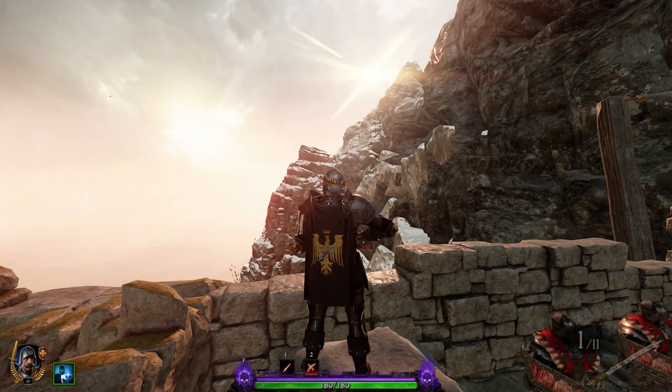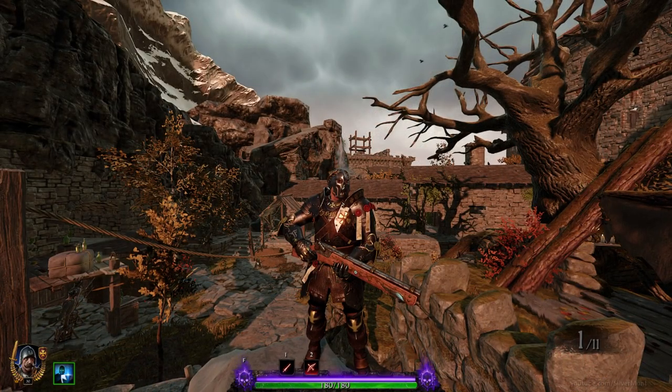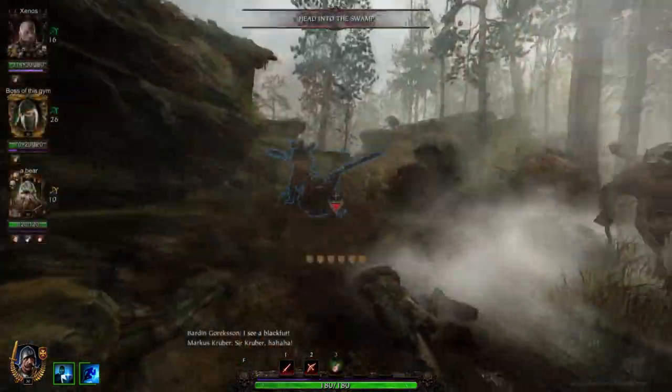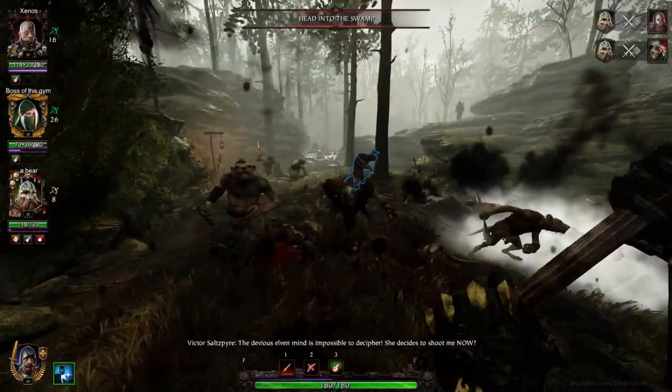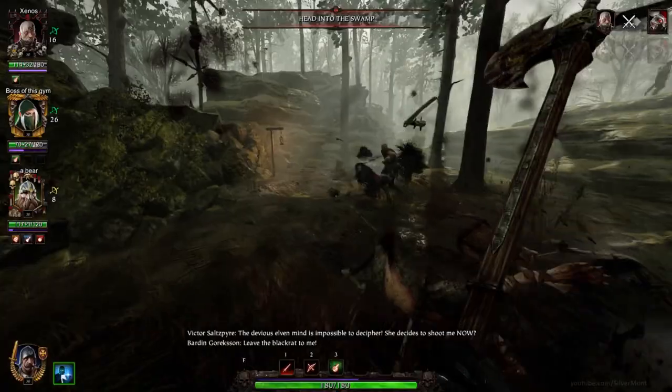Finally, we have Kruber's last career, my favourite, the Foot Knight. This is one you'll be playing in the game's prologue. You could think of this as Kruber's tank class, and it's a little like a paladin in some ways. You have strong armour, a defensive aura to help your friends. This career brings so much to a team that it's perhaps my favourite in the game.